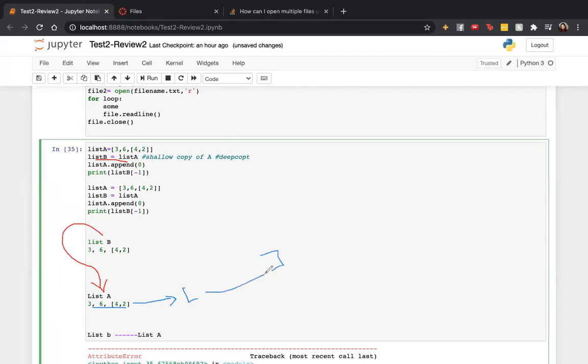But the problem is that the individual things inside of this list are still pointing back to list A. So it did make a copy, but the individual elements are determined by this.